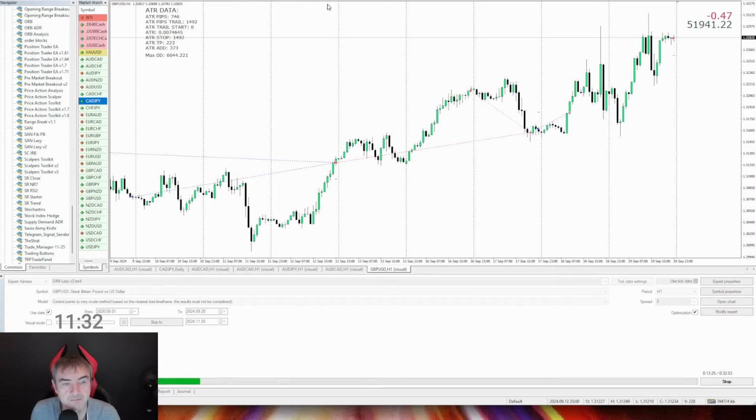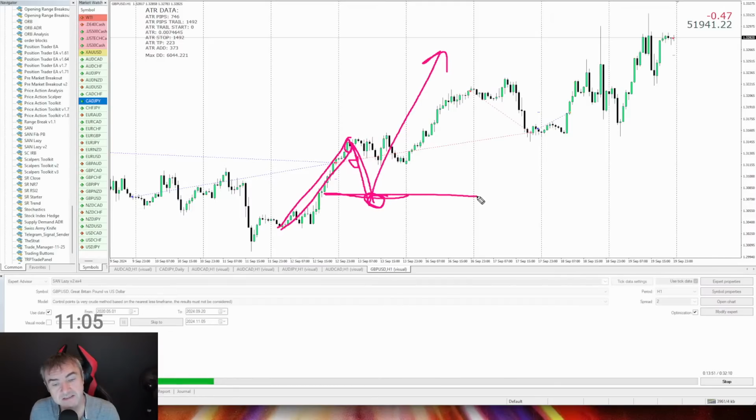So on Thursday this week, what I had planned, rather, was an inverse version of this strategy. So I built an EA which basically was a breakout pullback EA. It basically did exactly the same as this, but rather than getting in short and targeting a pullback, it places a pending order there and we get in on longs. Okay, and it works really well with yen and Swiss pairs.